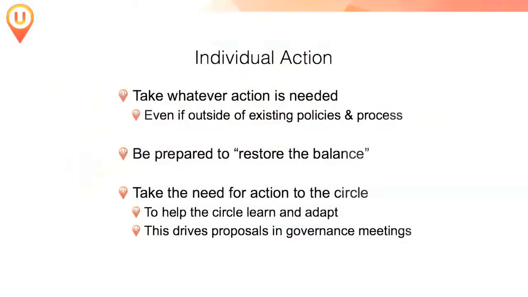So the principle of individual action says that even if what you feel in the moment is the right thing to do, and that doesn't seem to fit with existing policies, that's still what you need to do. And should that create stress or tension in the system, you need to be prepared to restore the balance. And what that means is maybe by doing what you do, you tread on one of your colleagues' toes, you somehow move into their domain. So you need to go to them and explain the situation and ask them if there's anything you can do to restore the balance.